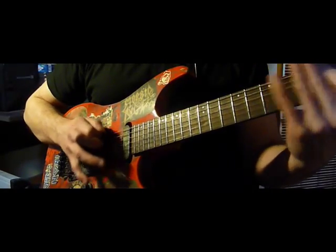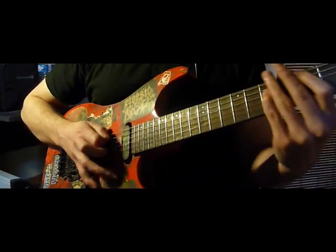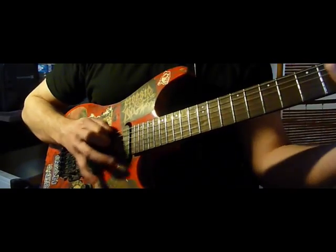Let's have a look at the right hand. I'm gonna play it a bit slower. This riff requires a lot of alternate picking. And up to speed.